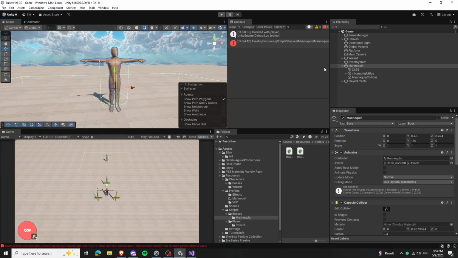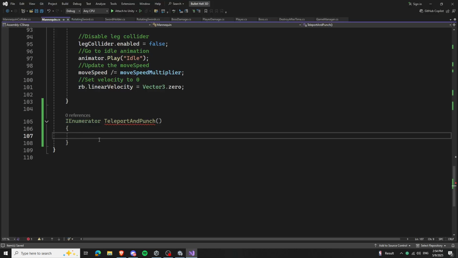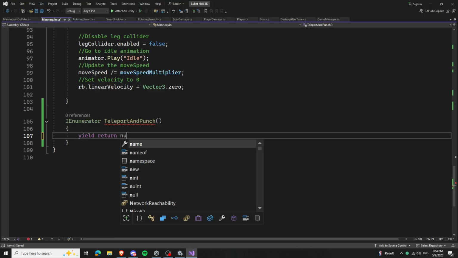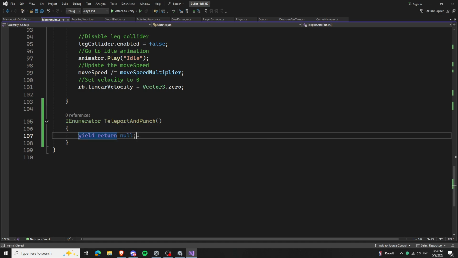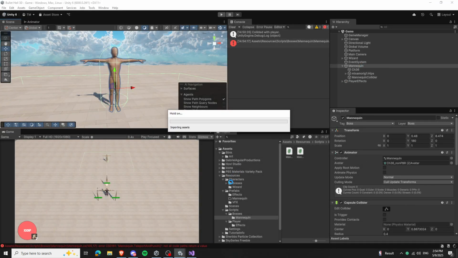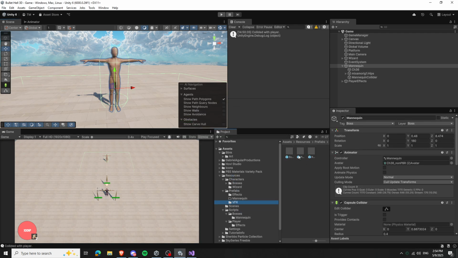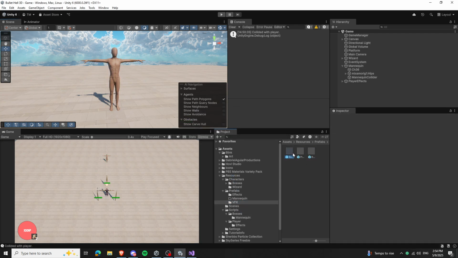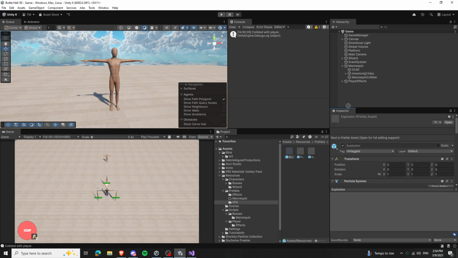We have an effect for that, but first this gives us an error because in a coroutine you have to wait at least one frame. So let's just put that in there to stop the error, and let's see if we have a visual effect for that. Energy explosion. How that looks.